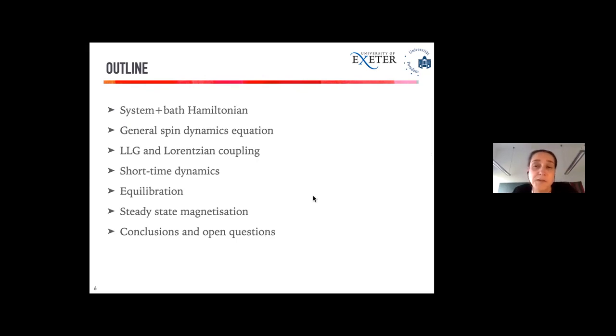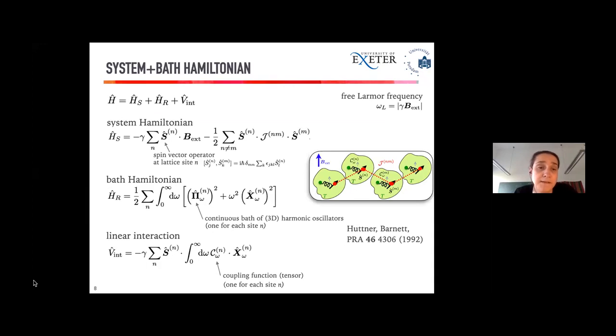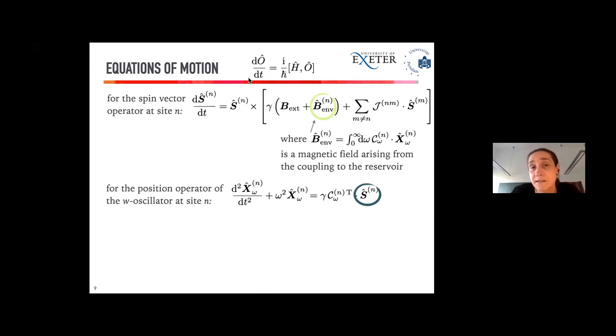So we want to take a different approach that is very much rooted in open quantum systems and familiar to many of you. So we are going to construct a system bath Hamiltonian, and that one will look like this. Here we have a system Hamiltonian that describes spins interacting with each other and also an external field. We have here a bath Hamiltonian of harmonic oscillators, one actually for each spin in this case. And here I'm putting in a linear interaction between a spin and a bath oscillator. And so this is the simplest model one can come up with, really, to describe the damping of spins in this magnet. And it's very nice because one can then take the equations of motion, of course, for the spins and also for the oscillators in the bath.